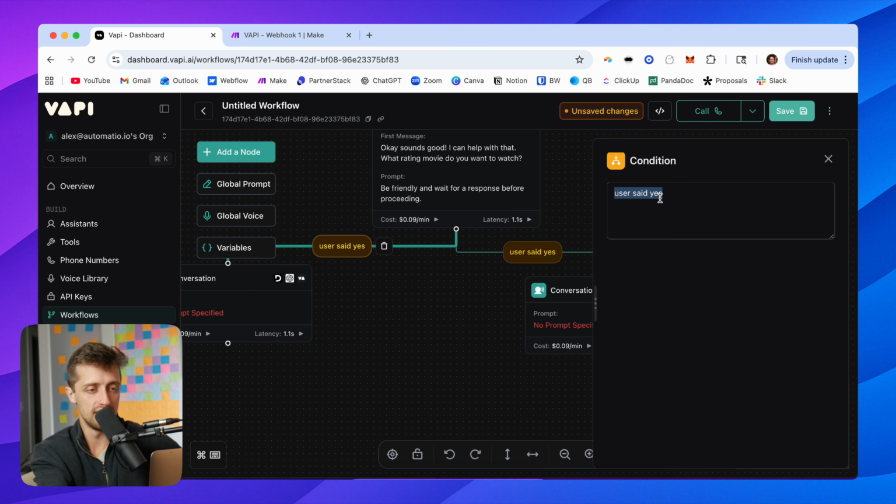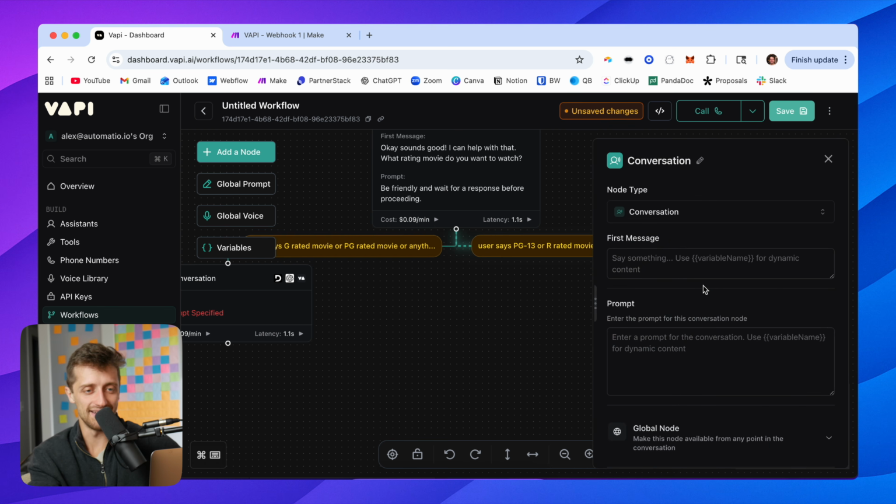So user says G-rated movie or PG-rated movie or anything that is kid-friendly. And the second one will be, user says PG-13 or R-rated movies, something not kid-friendly. Not a great example, but you get the point.